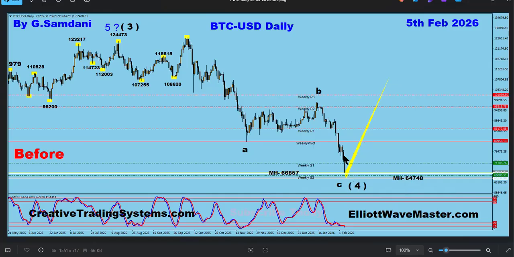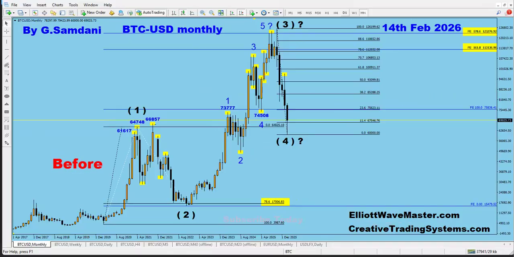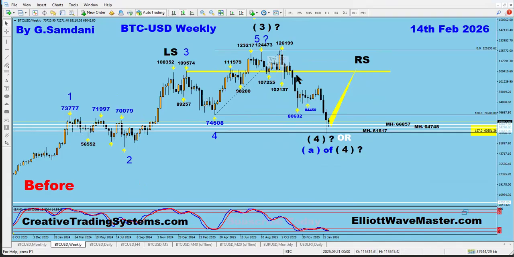But how? Let me show you the current charts. The monthly chart looks like this, and the weekly chart looks like this. We are exactly where I said it was going to come down to, these white lines, and it came down here. But now the question is: is it wave four, or is it only wave A of wave four? If it is A, then we're supposed to go for B and then come down for C. If it is wave four, then we're supposed to go for wave one, then drop for wave two, and three, four, five to the upside. Either way, we need to go up from here into this area.